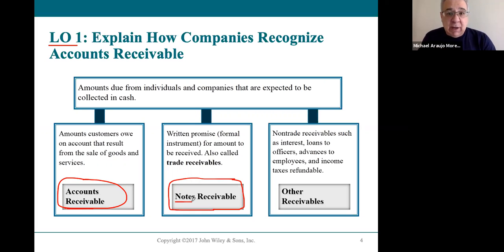And then a couple of things come with this loan, right? There's a due date and an interest rate. And so they're going to be charging interest on the money that's outstanding until the due date. With the notes receivable, everything gets received, both the original loan plus the interest, all on the same day, on the maturity date. If you look at a company's books, they have lots of other receivables. We're not going to be getting into those in our class, but your book does mention there's quite a lot of other receivables that could be on the books.